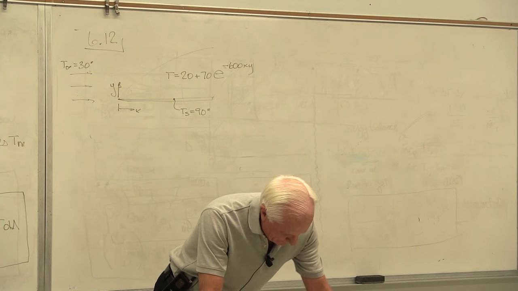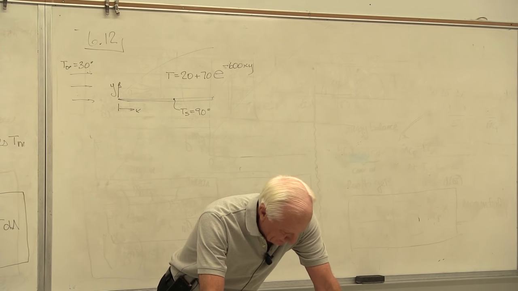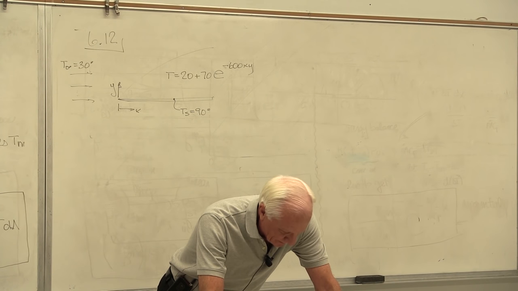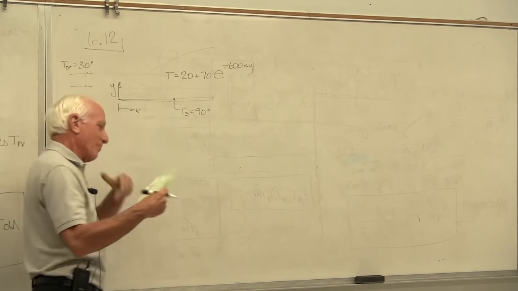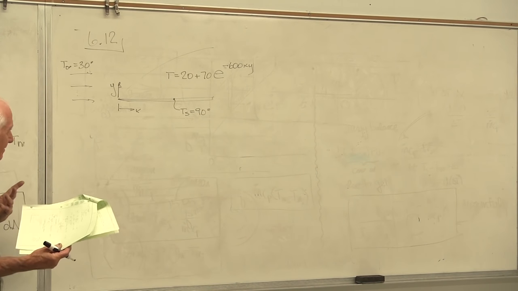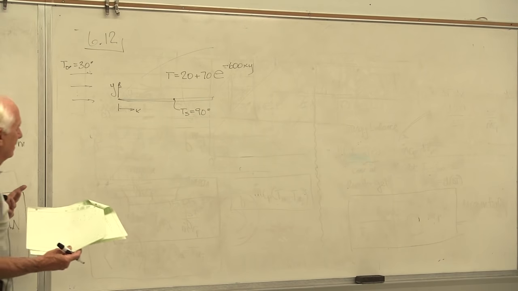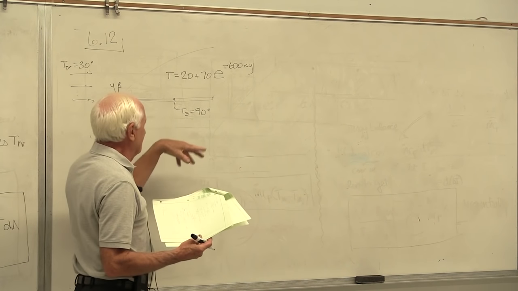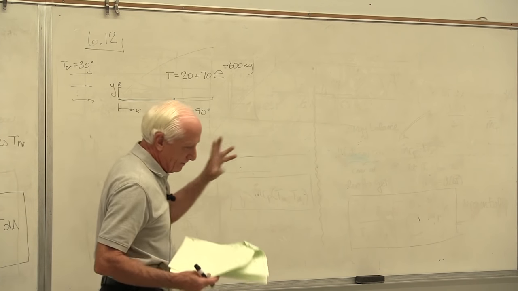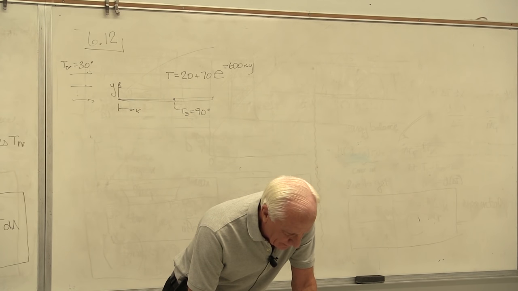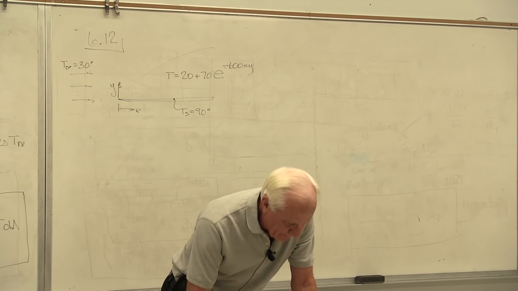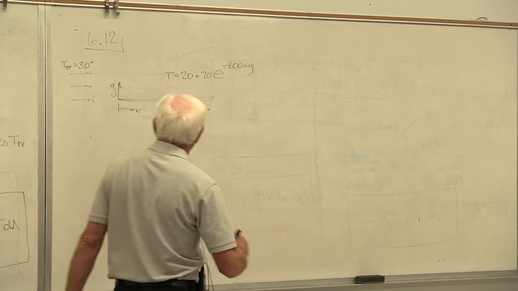I'll just read it. It says obstacles are placed in the flow which intensifies the mixing with increased distance x from the leading edge. Somehow he's put something on that plate which causes more mixing. I don't know what they are, little bumps on there or something. So the further down you go, the more mixing occurs. So he's artificially done something to the surface. Okay. Determine and plot the manner in which the local convection coefficient h varies with x, then evaluate the average coefficient over the whole plate.